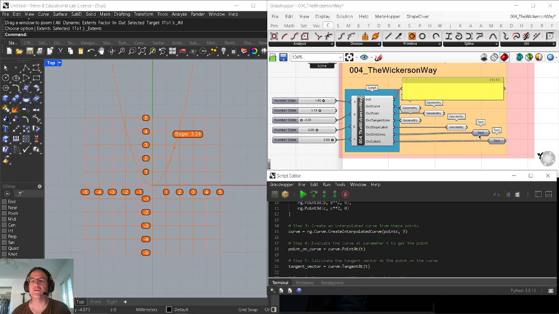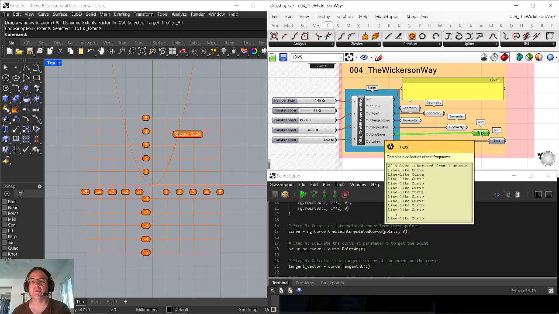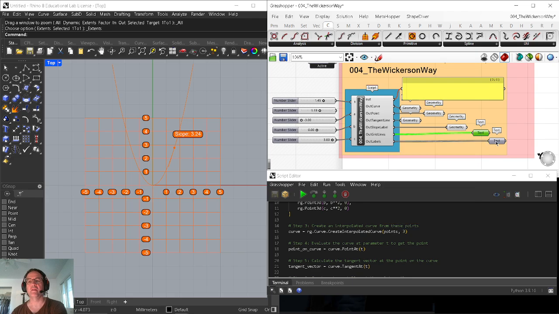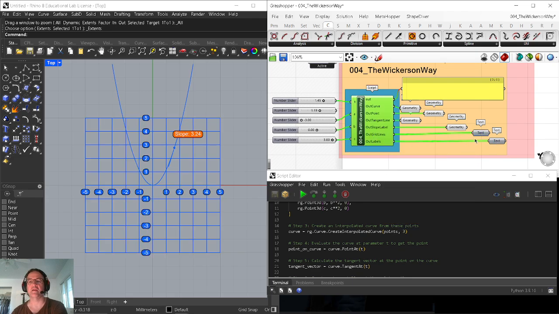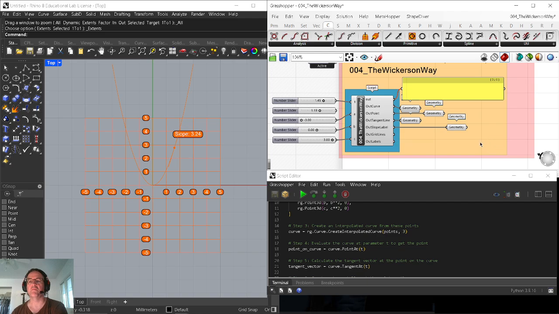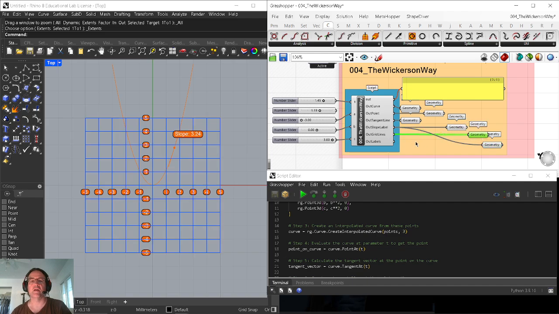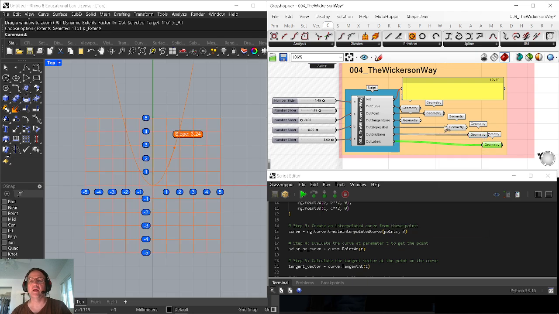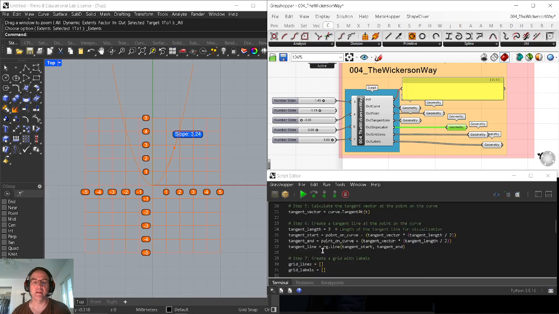Evaluate the parameters. This is the text, but these are geometries as well. And these are geometries that are coming out here, but I can't select them when they're text. So once again, I probably would want to just update that from text to geometry. My curves out and my point and my nodes out. And then I'm trying to find, there it is. That's my out slope label, and that's right down here.